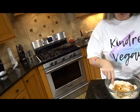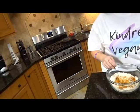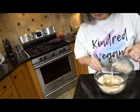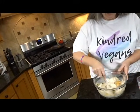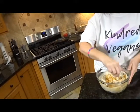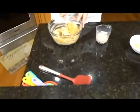And then depending on what you put in, if you put banana or apple and how much, that's going to determine how much liquid you need to add. I have a cup here, and let's see how much. I just mix it until it's the right consistency, and I'll show you that in a second. Isn't that awful when you don't cook by measurements and it's just like, until it looks right.